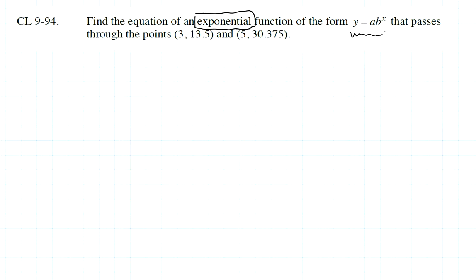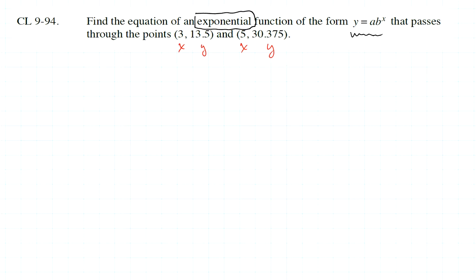And it says an exponential function of this particular form. If we take a look at what we have here, we have a couple points, right? We've got an x point and a y point for each of these two points. For this point, we have an x coordinate and a y coordinate, and for the second point, we also have an x and a y coordinate. So what I'm going to attempt to do is write essentially a system of equations, a system of exponential functions, and solve for a and b, because I know x and y twice on this particular curve.